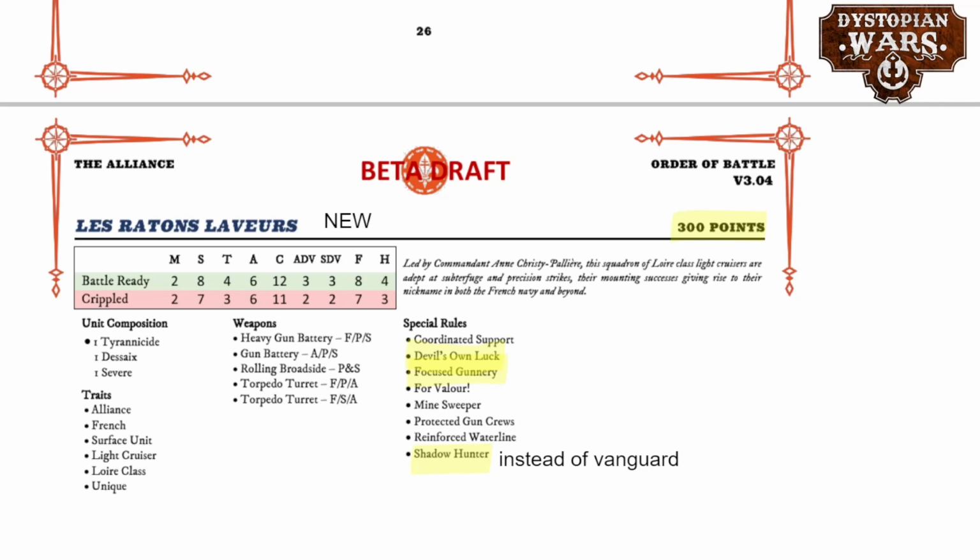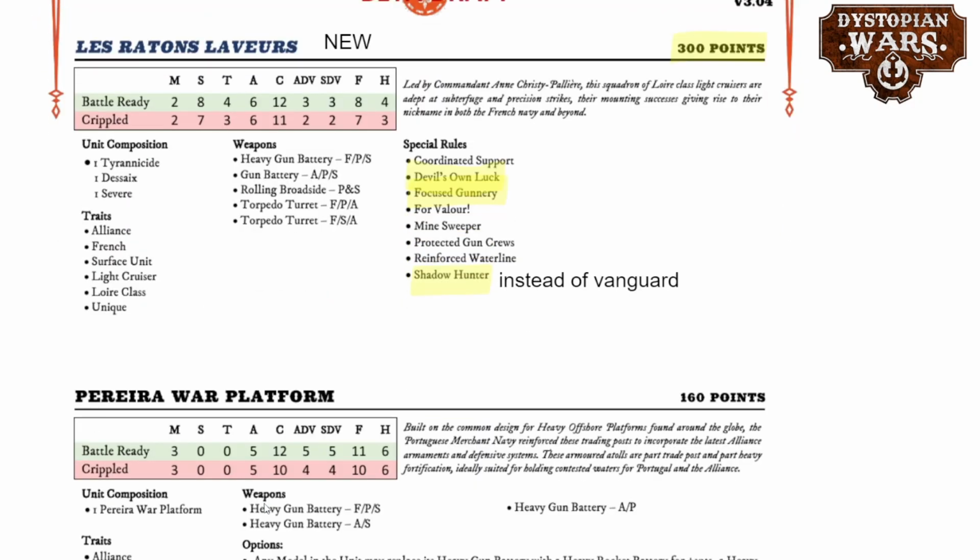The only downside is that they no longer get Vanguard, but they get Shadow Hunter instead, and that means that you can do a bit of counter-deploying as well with that unit. I'm not too excited about that though, because counter-deployment is something that the whole alliance gets a lot of, thanks to Saber Rattle. All in all though, an option well worth considering for your force.